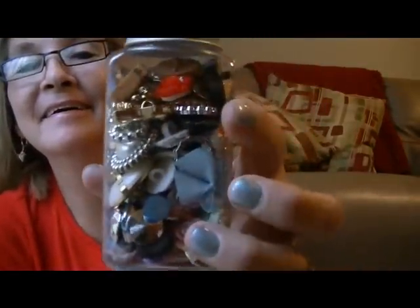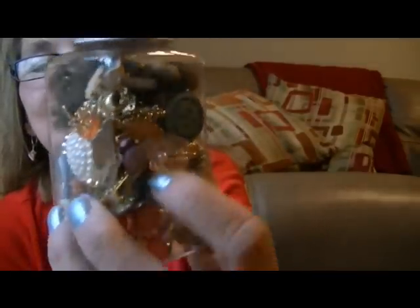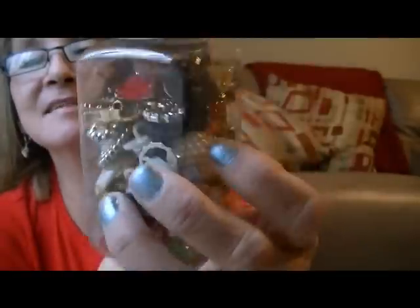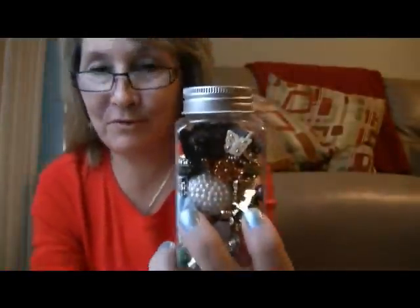It's doodads — look at this. I won't take them out because they're all so nice in this container, but I'm going to have to alter this container. Look at all that gorgeousness in there — the little bows and the blings and the buttons. This is going to be fun. When I'm done with the video, I'm dumping this out on the table and going through it. Thank you so much, you're such a sweetheart.